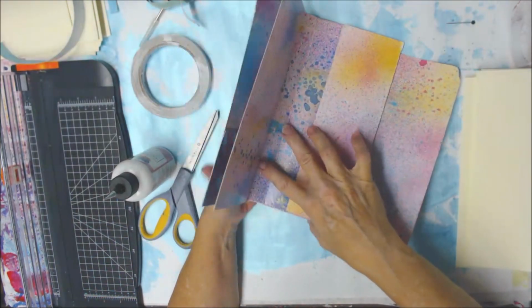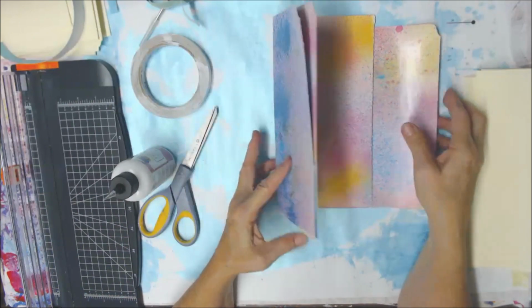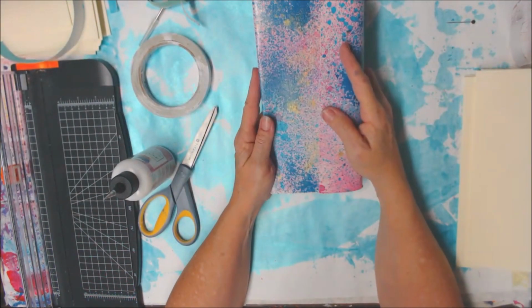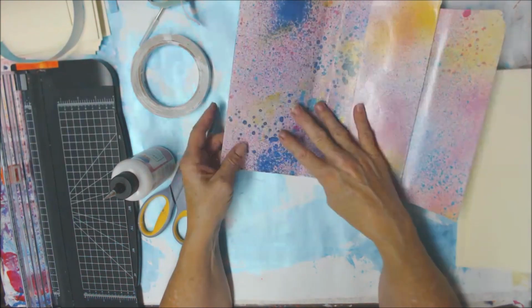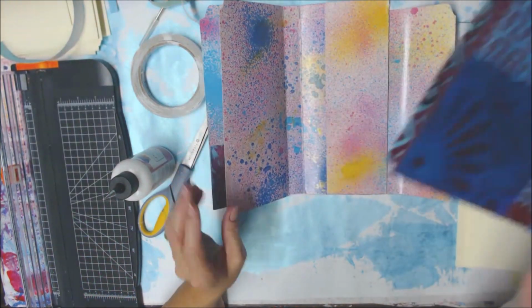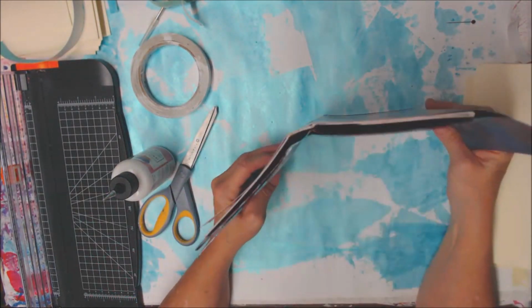We'll put our signatures in there. We have a tuck spot here and a pocket back here. And then our closer, our wraparound, whatever you want to call it. So there are the 2 journals. They're pretty much the same.